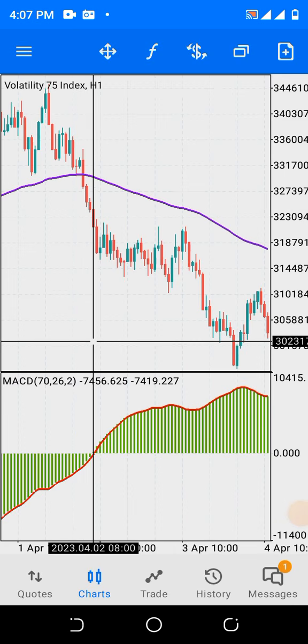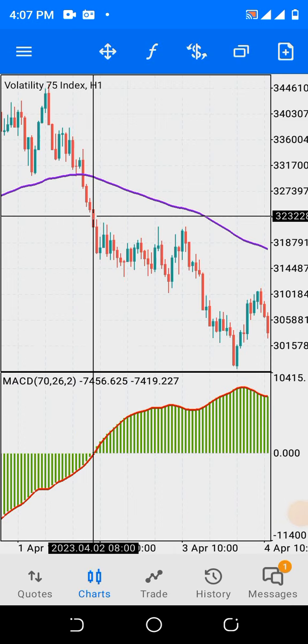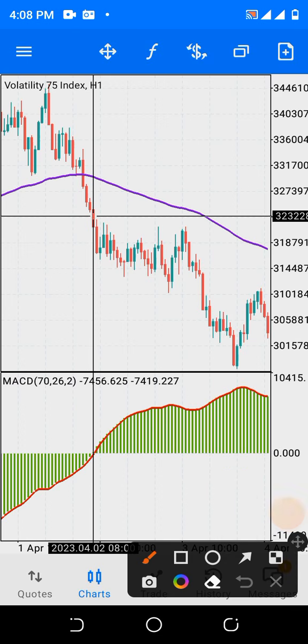This is the correction, where the correction occurs. This is the candlestick where you need to place your sell order. Do you understand? All right. So once you place your sell order from the point where the correction occurs, this is where you need to place your sell order. Now your stop loss should be just above the moving average. That's where your stop loss should be, and this is massive profit.